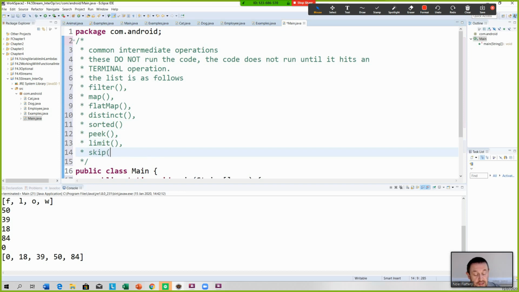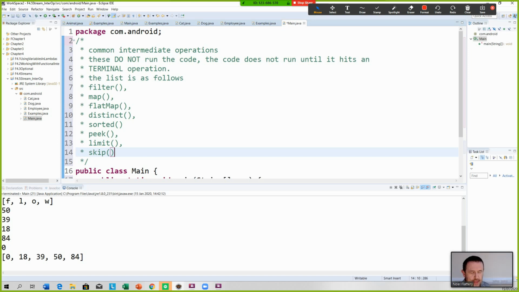And skip does exactly what you think it does. If a certain condition is met, then skip it. It's the exact opposite of filter. Filter means only have these in your list. Skip means don't have these in your list. So filter and skip are opposites. Map. Map is for changing from one stream type to another stream type. So you could have a stream of strings and change it to a stream of integers. Imagine you have a stream of strings and you want to count how many letters are in each string. So you convert from a stream of strings to a stream of integers.